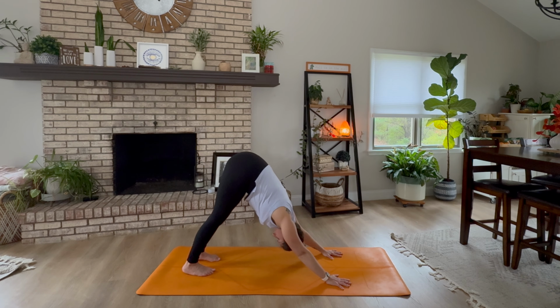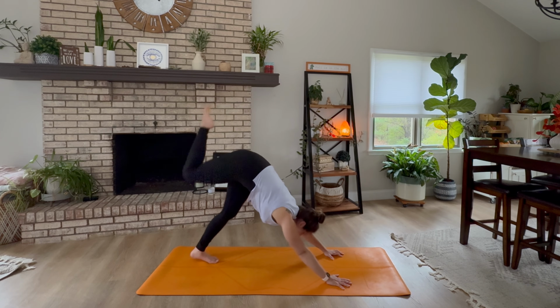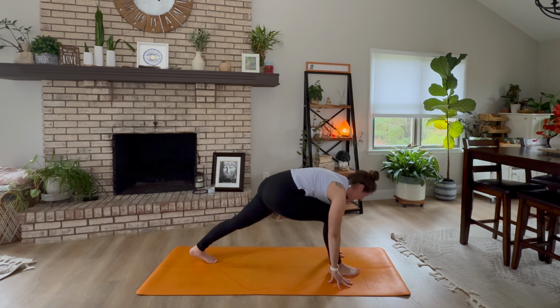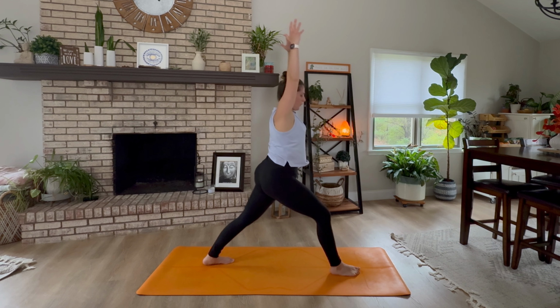1, 2, 3, 4, and 5. Inhale, go ahead and pick up that right leg nice and high, knee deep into the chest, really compress it, drop that foot between the hands. Spiral the back heel down, square the hips as we rise up, find your warrior 1.